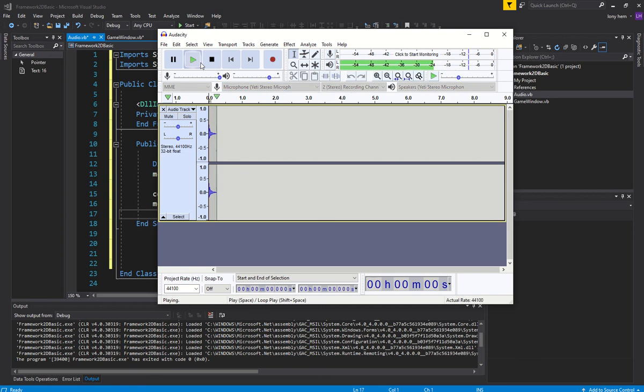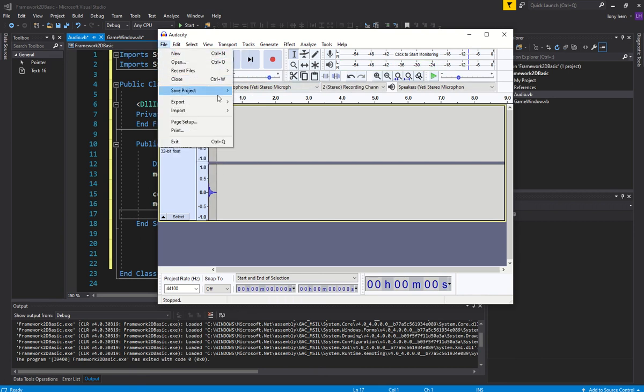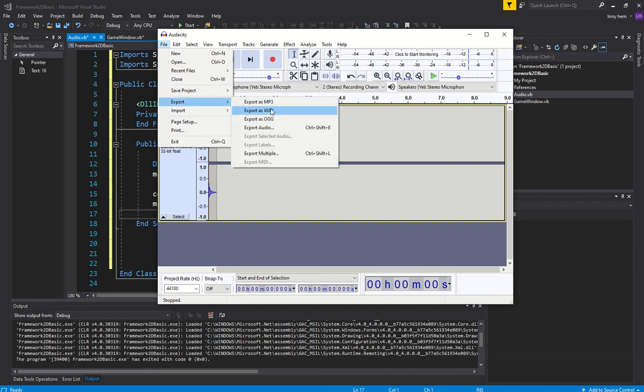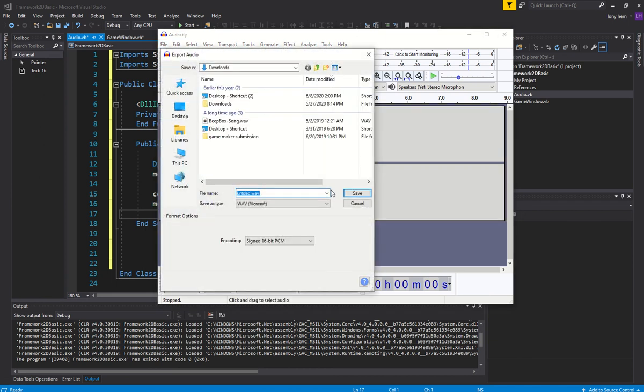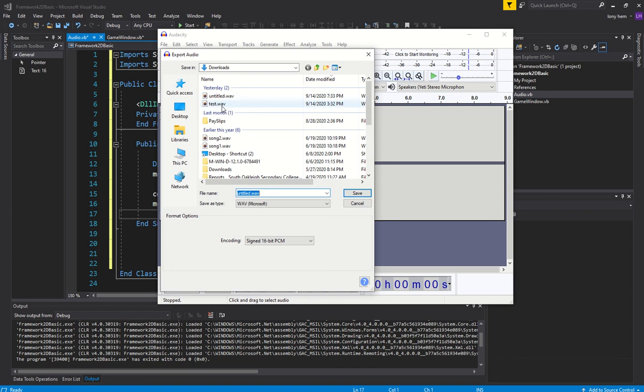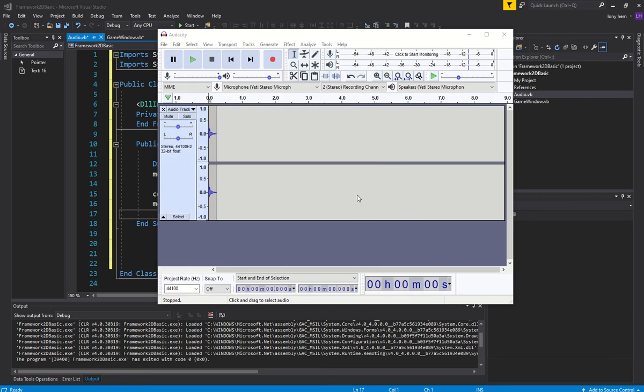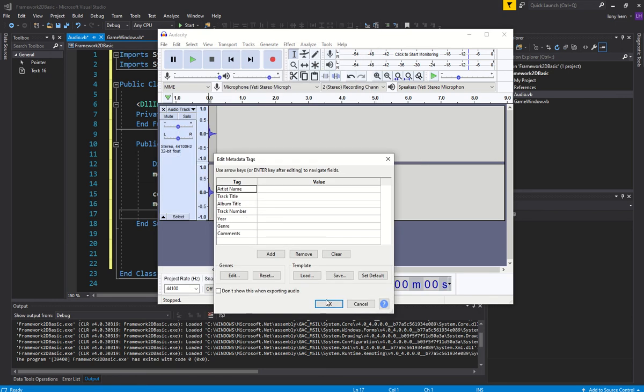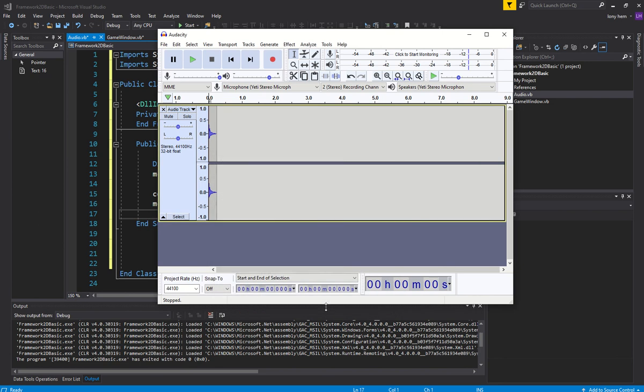Let's try that. Yeah, that's pretty good. So what we'll do is we'll save. We'll export that as WAV. So we'll put it into downloads. Let's call this test. I've already made one, but I'll just replace it. This thing pops up. You can put some information for it, but I'm not going to. Just going to go OK.